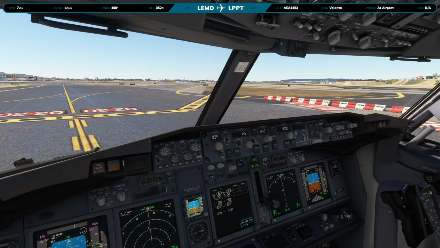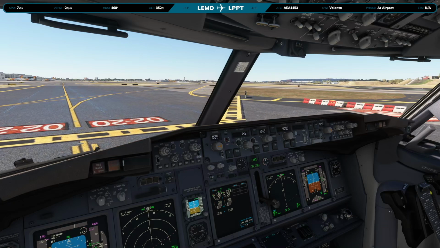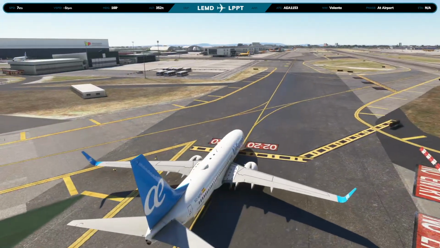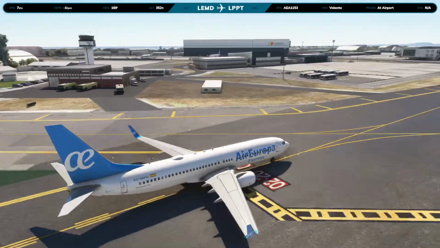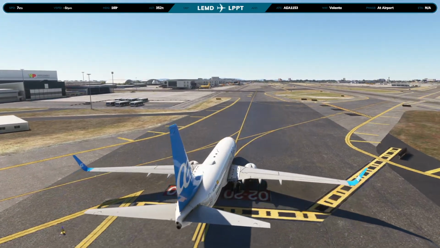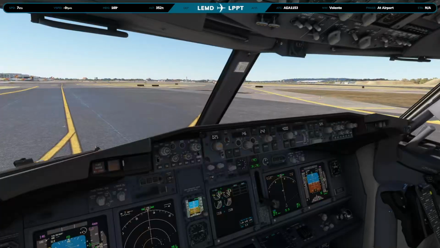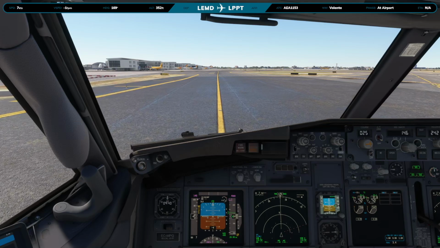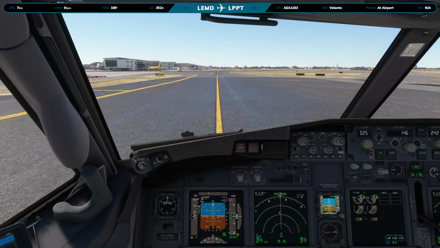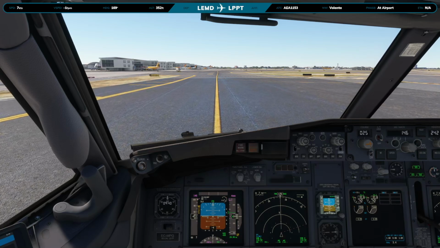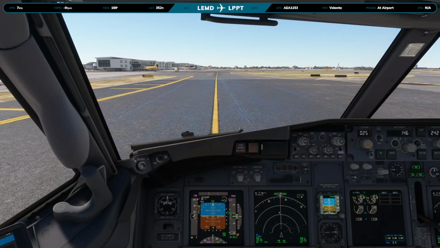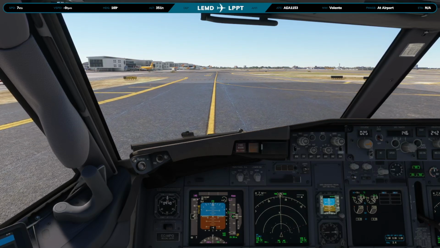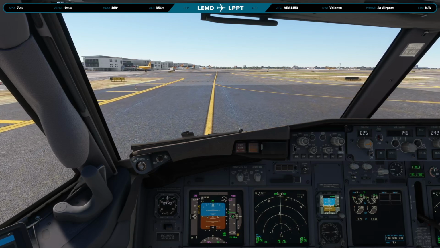So let's, so we're on Alpha 5. So actually, you can just follow this all the way down.